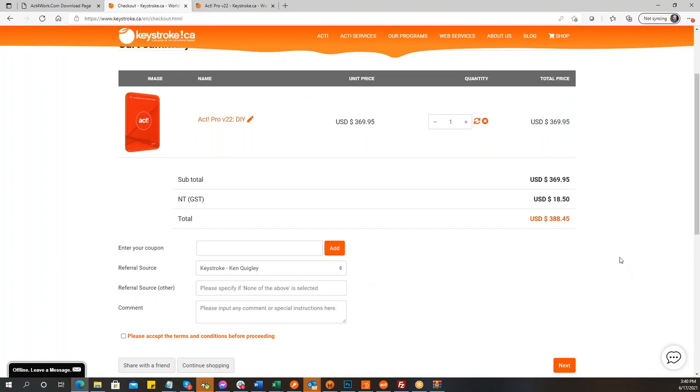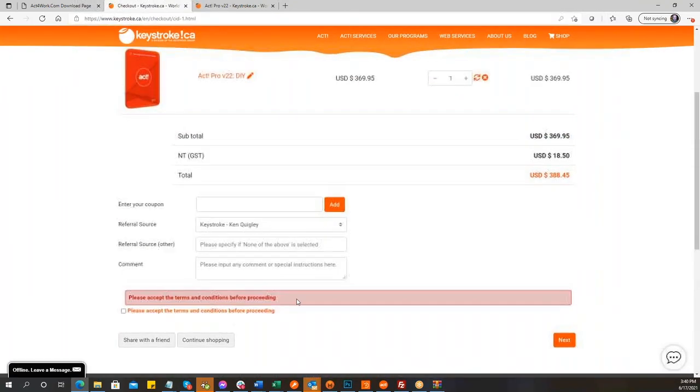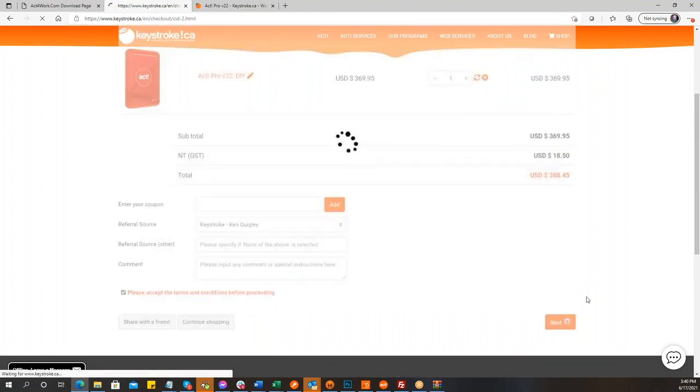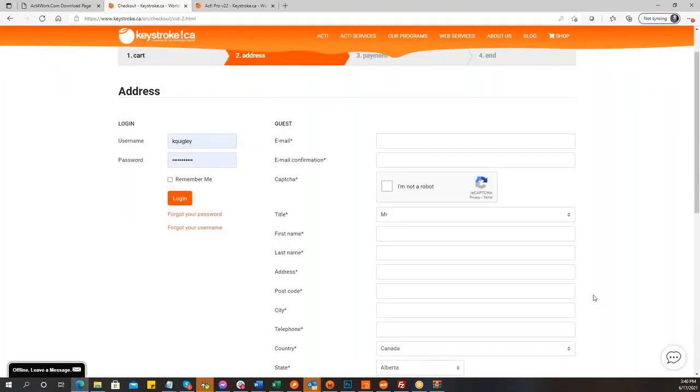Then they check out, and then you'll see your accounting. That's as simple as it is. It's transparent after that. Please accept the conditions. And then you're no longer visible for the rest of the transaction. As far as they're concerned, this is just any other checkout.